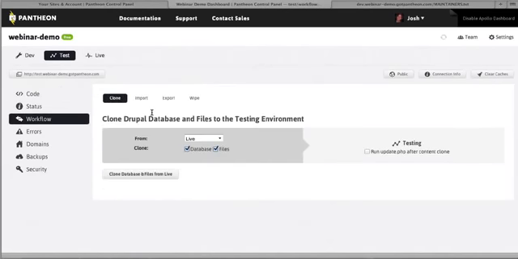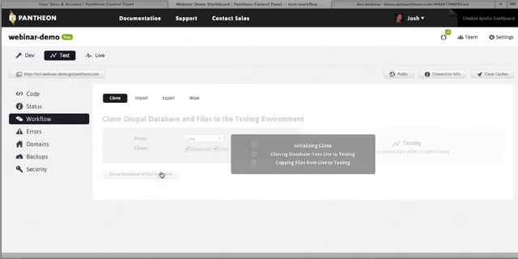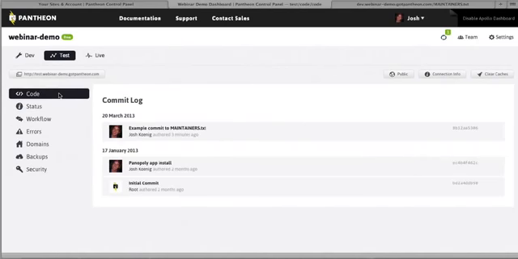And if you needed to do it again, you could just say, okay, my code's there, but let me pull the data back again from live to test, and then I've refreshed the test environment with the live data, and I can rerun my deployment process. Which is a really, really valuable tool.